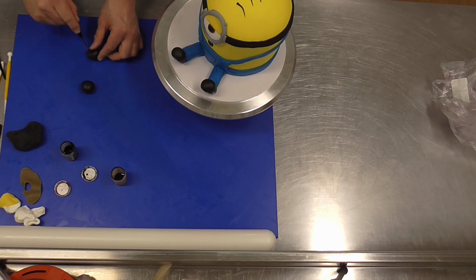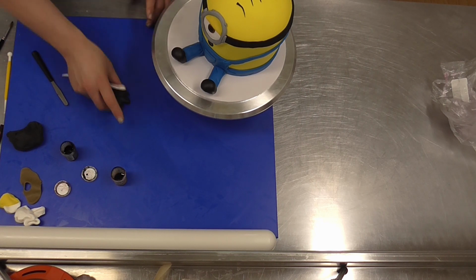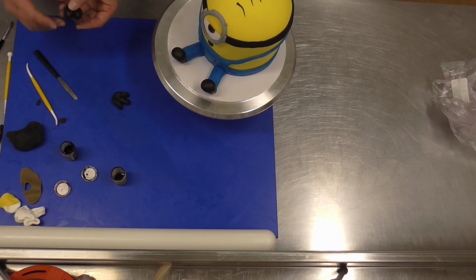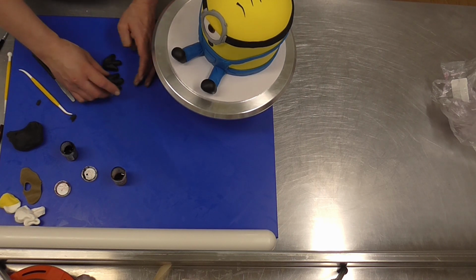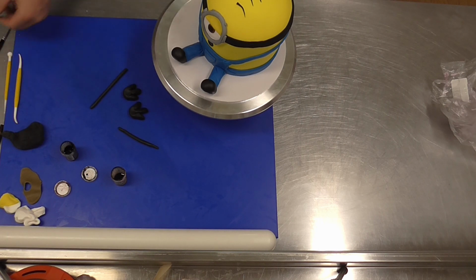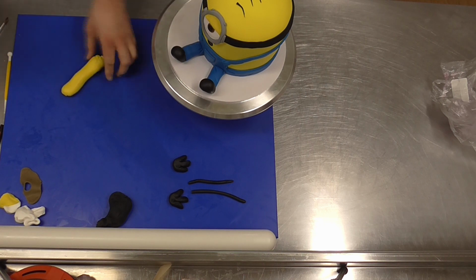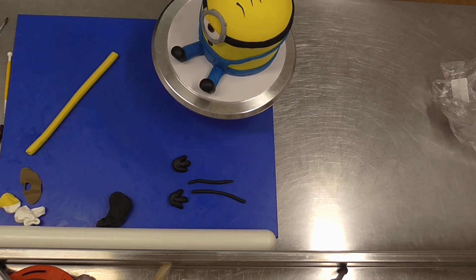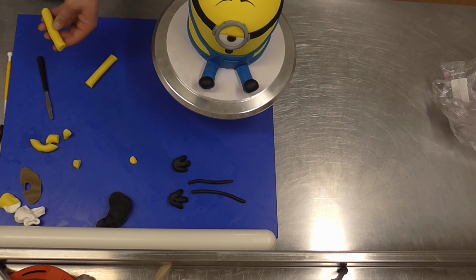If you want to give them a bit of a curve, you can just put a little bit of glue on that curve and then push the black strip of the hair onto it. Now what we're going to do is we're going to make the hands. So two 20-gram balls of black, cut them into 3 and form the hands, and then roll 2 long black strips around the bottom of the gloves.